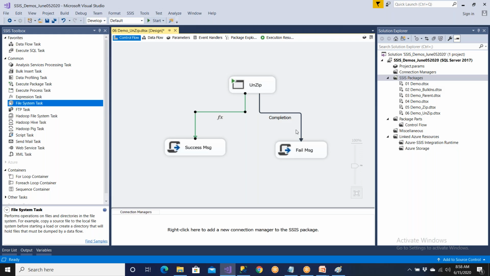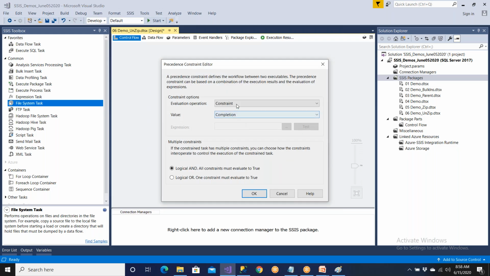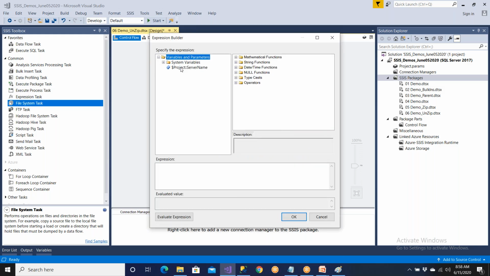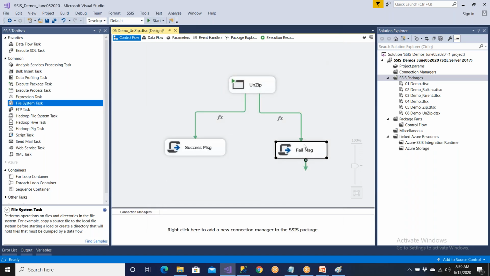If it is America, you double click on this, go to expression. Now when you're in the expression, this has got disabled. Now go to the dot and you will have a variable. What are the variables? We'll see later. Some variable you will be discussing equals, say, US. So when it is US, this will get executed. For India it is going to happen, for US it is going to happen. So it's going to work like that.